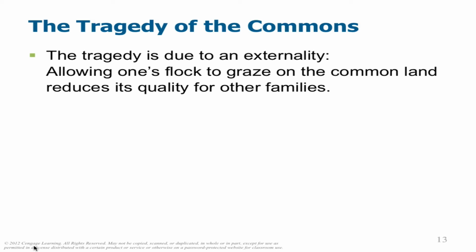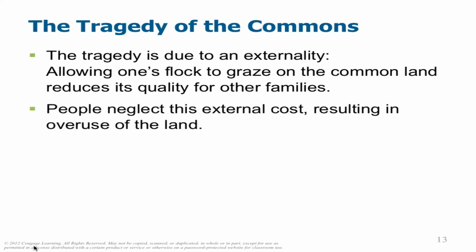Okay. The tragedy of the commons is due to an externality, guys. Allowing Treston's flock to graze on the commons diminishes the quality of the grass available for Chriselle's sheep to graze on the commons. Okay. So if they are both allowing their sheep herds to graze on the commons, both herds are being negatively impacted. What happens is they both ignore that negative external cost and both overuse the commons. Okay? Because that externality is not being, what's the word we have to use to fix externalities? It's not being internalized. Booyah. Okay. They're not internalizing it because they're not having to pay for it. They're going to internalize it pretty soon when the sheep die. Okay. All right. Application.